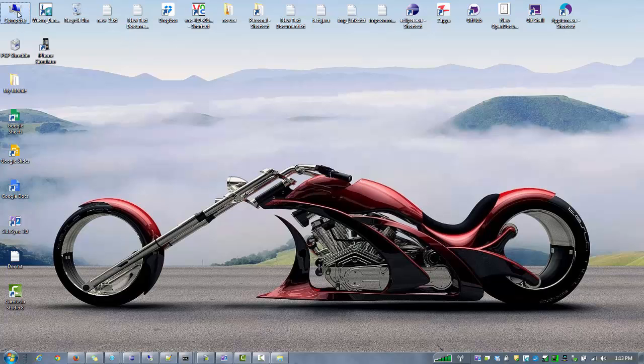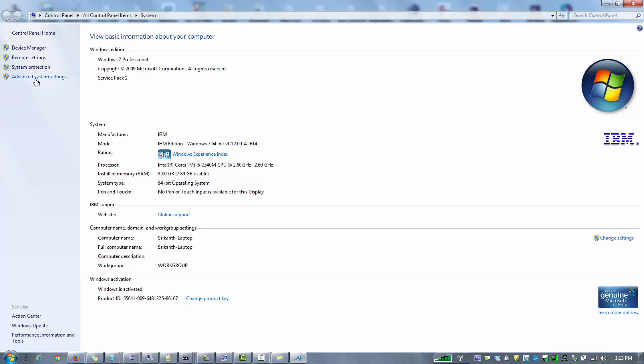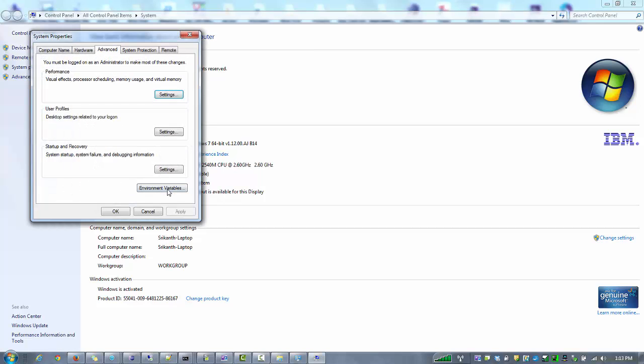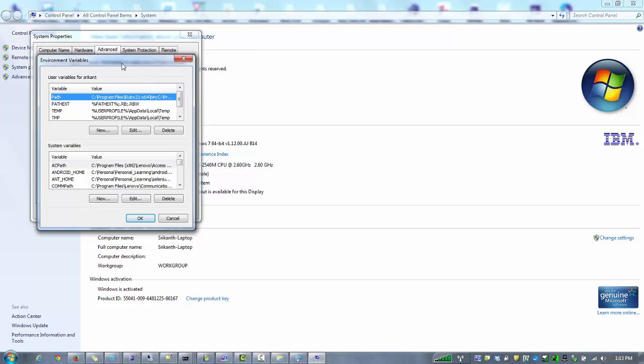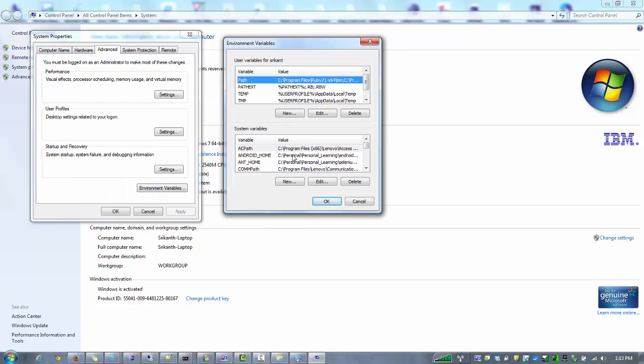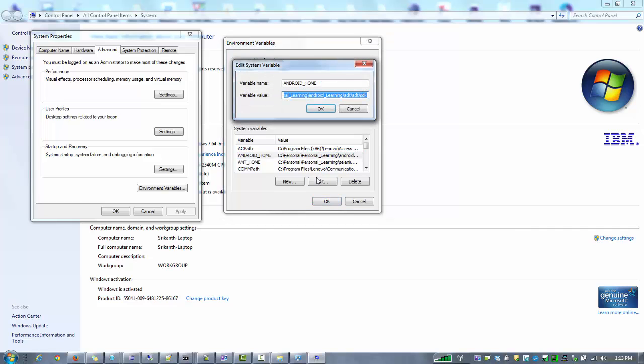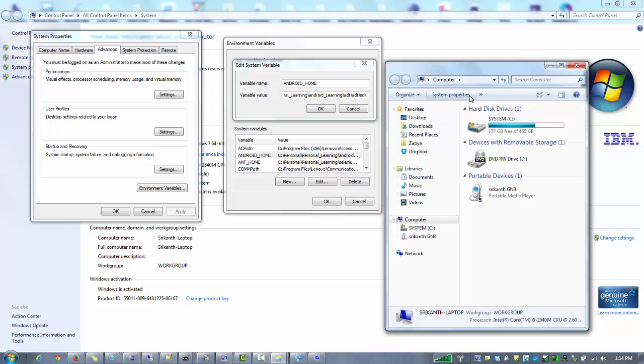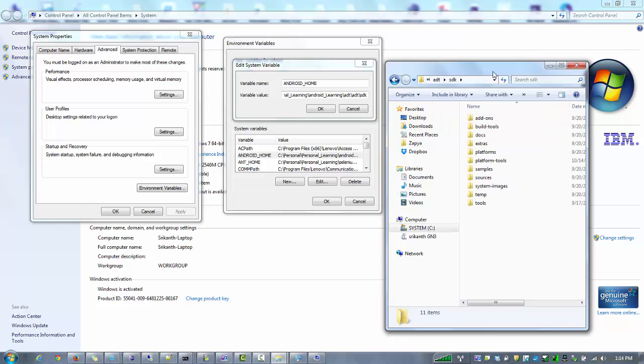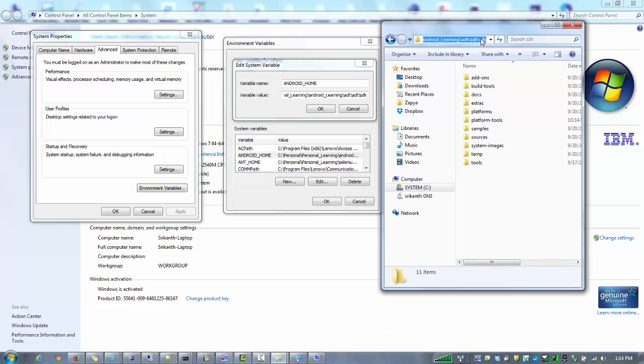So again, same steps: right click on My Computer, go to Properties, Advanced system settings, Environment Variables. Now see here, I have already configured ANDROID_HOME. This is my path. If I open this path, it will open till here.